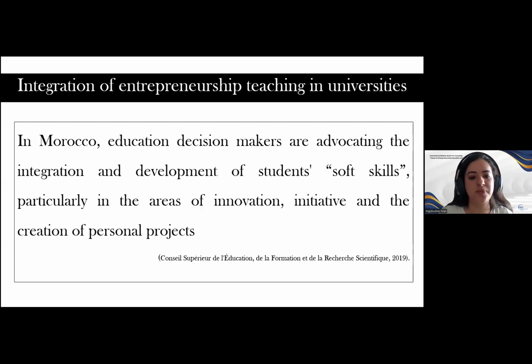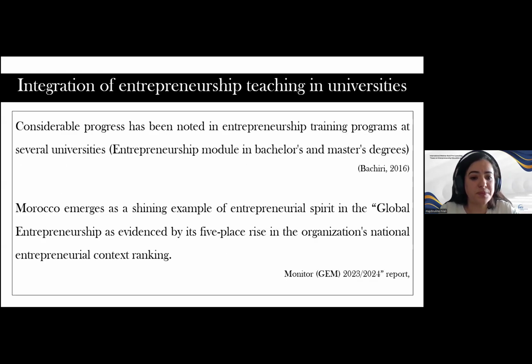entrepreneurial environments. So in our case, Morocco, education decision makers are advocating the integration and development of students' soft skills, particularly in the area of innovation. Here we have the last report of GEM, the Global Entrepreneurship Monitor, which explained that Morocco emerged as a shining example of entrepreneurial spirit, as evidenced by its fifth-place rise in the organization this year.